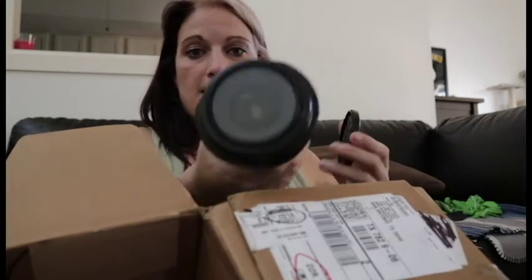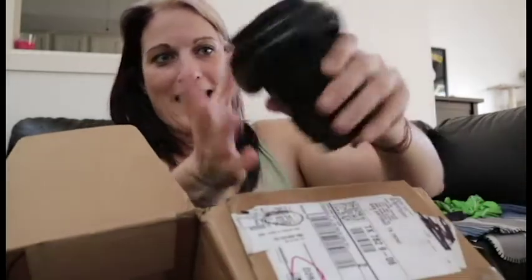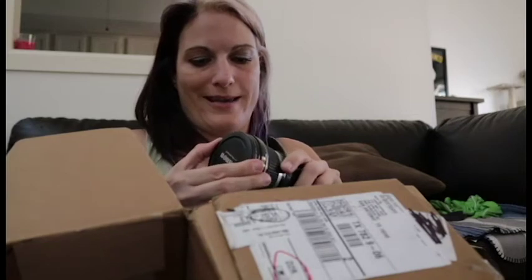So this one is the 16 to 35. And it comes with the lens, a lot wider. Yeah, the 10 to 22.